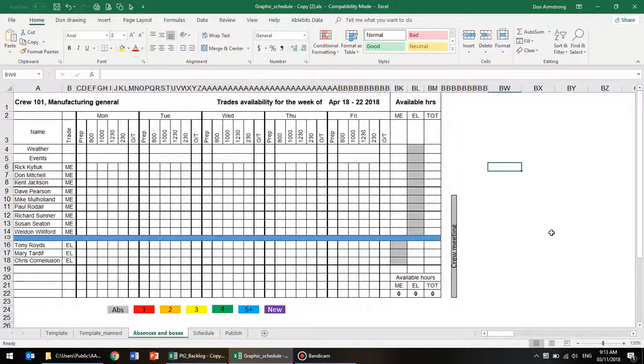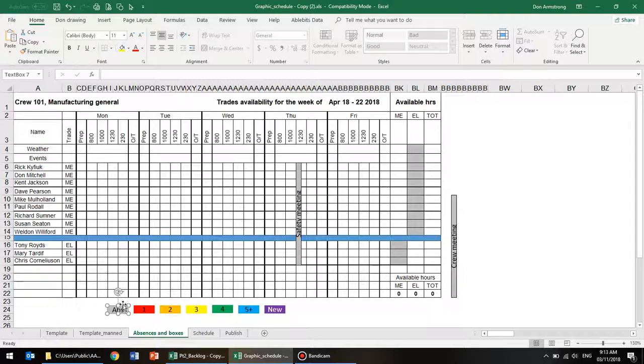But because we do that so many times when we're building the schedule, I've set up a little macro. In my case, it's Control Z. So I just click on that and press Control Z, and it's copied that box. I have another little macro, Control N, that deletes the text out of that box. I press Control N, and I put in safety meeting, and I can drag this box over to 12:30 on Thursday.